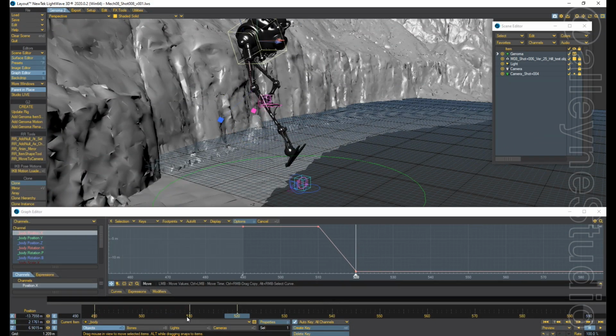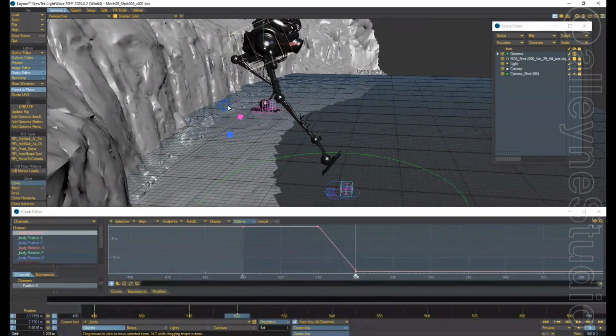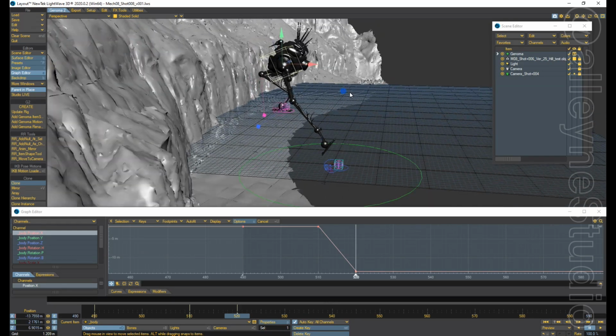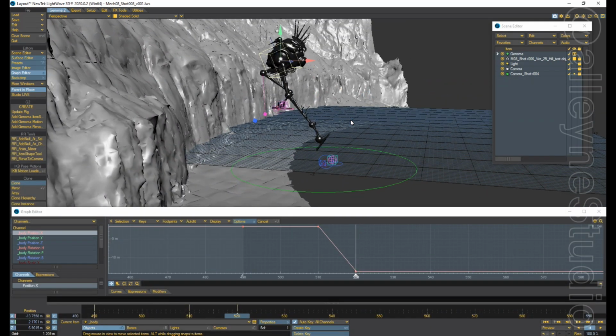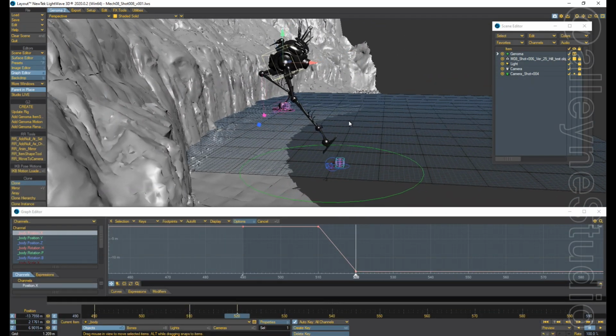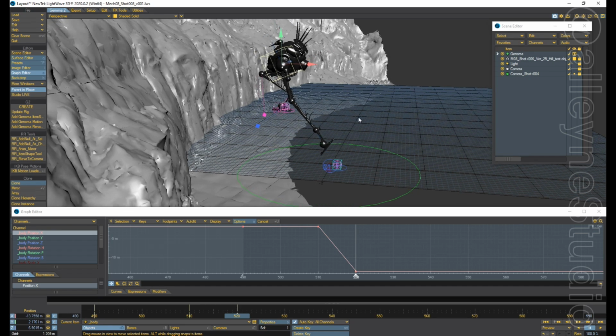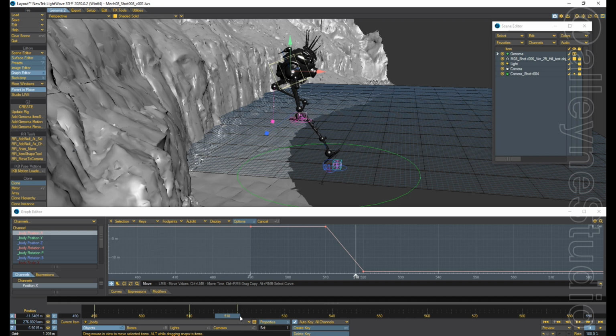So he's up, right? And the speed, so that's his initial speed. I don't want him floating down, and I don't want him landing too hard either. So I'm going to try to even out this distance.